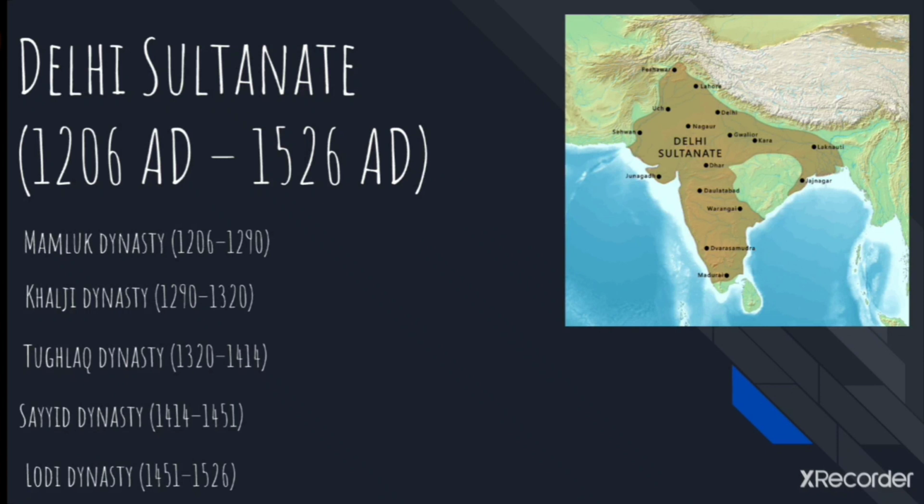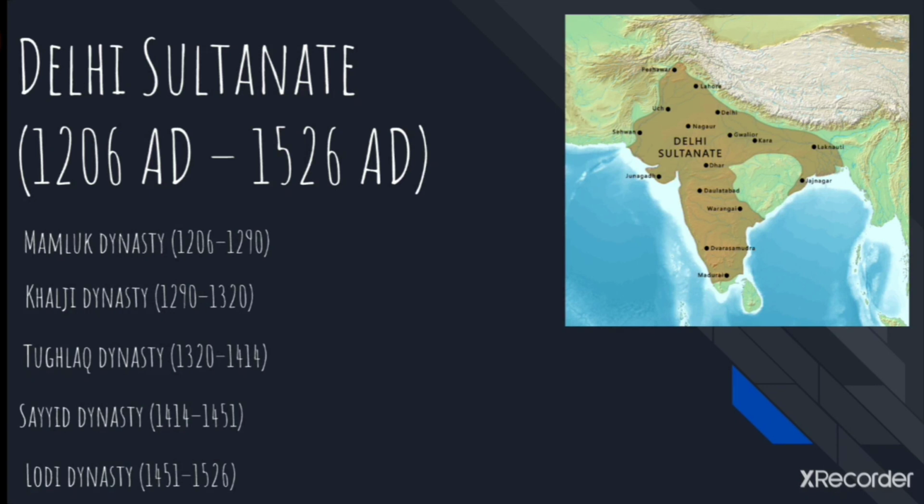That is why it's also called the Slave dynasty. The Khalji dynasty, the second one, ruled between 1290 and 1320 AD. The dynasty is remembered for conquests in modern-day South India and for successfully repelling the Mongol invasion of India. The third dynasty was considered one of the strongest. The Tughlaq dynasty arose during medieval India and was the third dynasty to rule over the Delhi Sultanate. It ruled from 1320 AD to 1414 AD. It was ruled by many rulers such as Ghazi Malik and Muhammad bin Tughlaq and others.